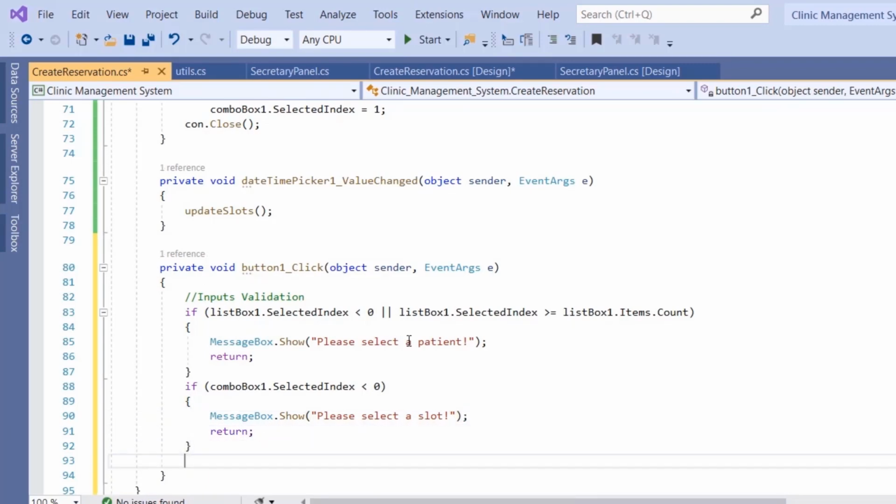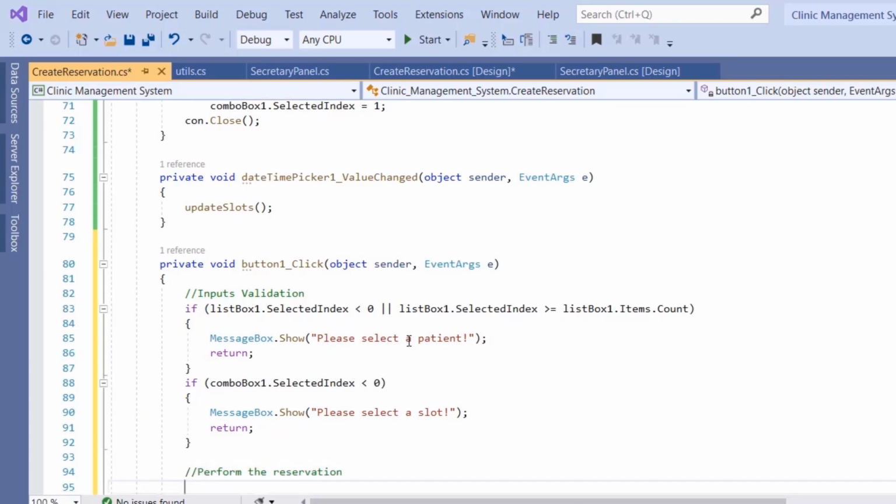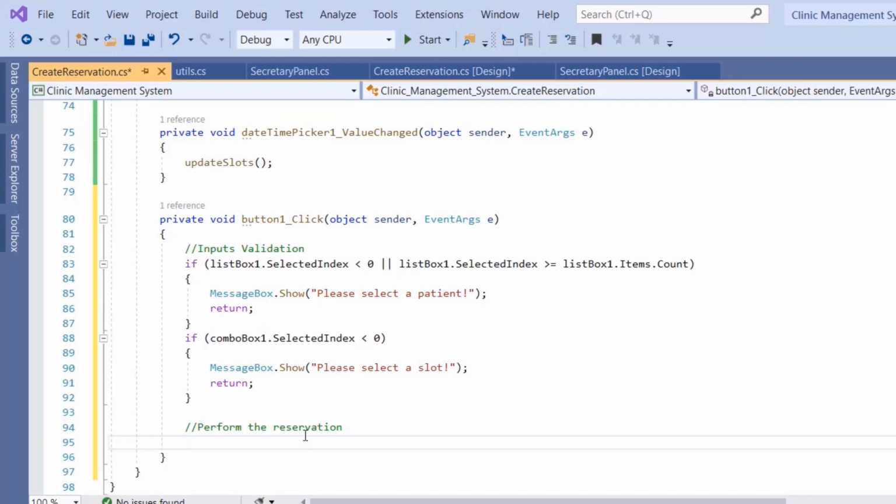Okay, so once we reach this point, then we are going to perform the reservation, right? In order to perform the reservation, we're going to need the secretary ID, the patient ID, the visit date, the visit slot, and that's it, right? So we have the patient ID. Actually, we're going to get it from the list box, but we don't have the secretary ID.